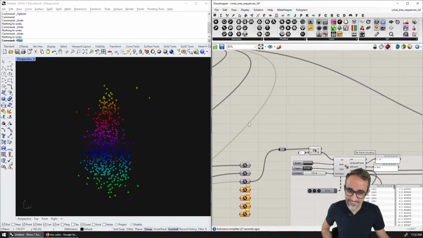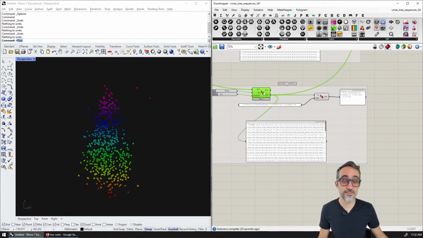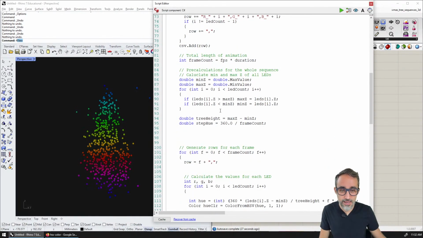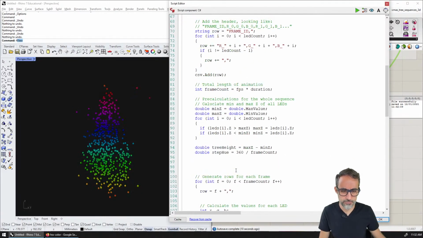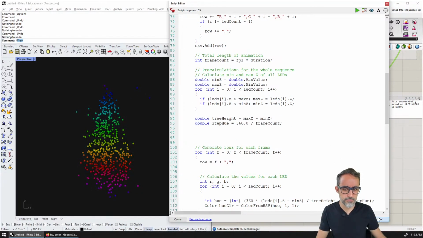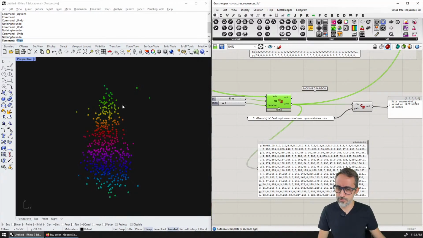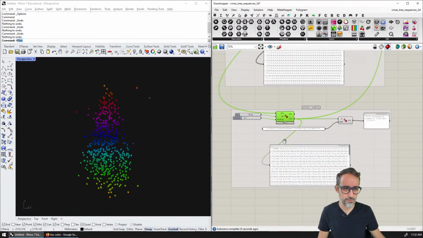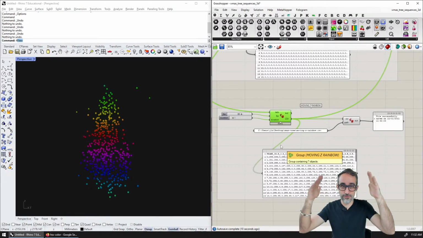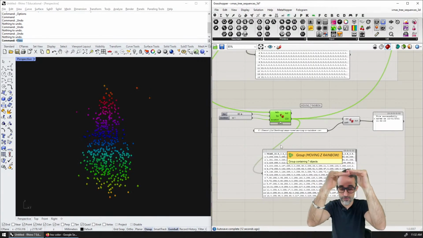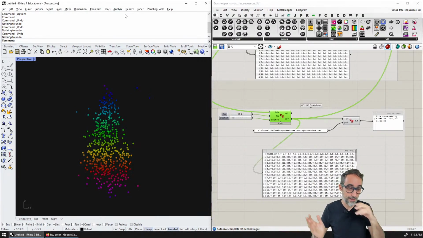Very trippy. All right. Just to make sure that we understand, if I had not done this, we would have had the same result. Okay, so that's surprising. But anyway, just make sure you keep that always in mind, just in case. I'm sure that if we don't do this, we have some kind of precision error or something like that. All right. Beautiful. So we have a tree with a rainbow moving vertically from the top to the bottom. How awesome is that, right?